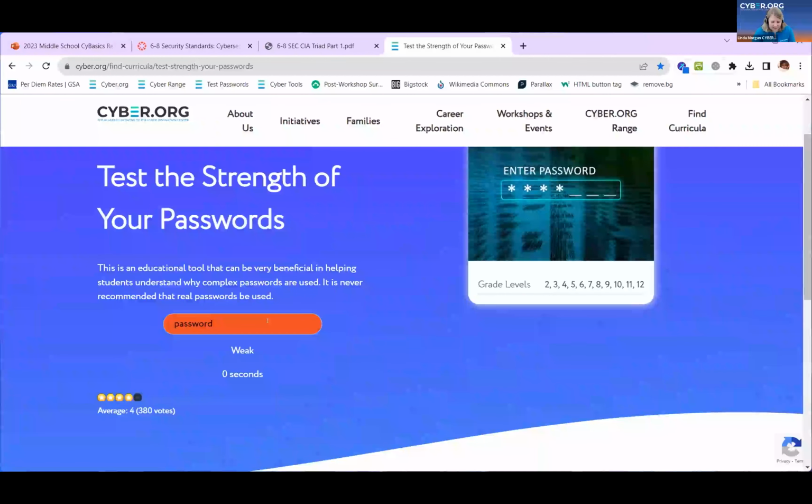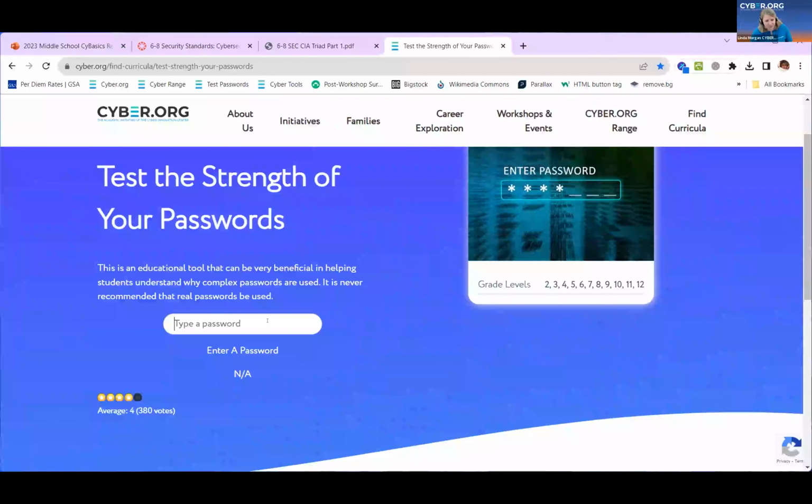And so the interesting thing is that we always talk about complexity. So maybe if I mix this up a little bit, you can see because it recognizes that is just another iteration of the word password, this password gets cracked very quickly. And so this is an excellent tool to go in and test out these passwords. And actually, we have several lessons that relate back to this tool to test out sample passwords from those lessons to show how either strong or weak those passwords are.